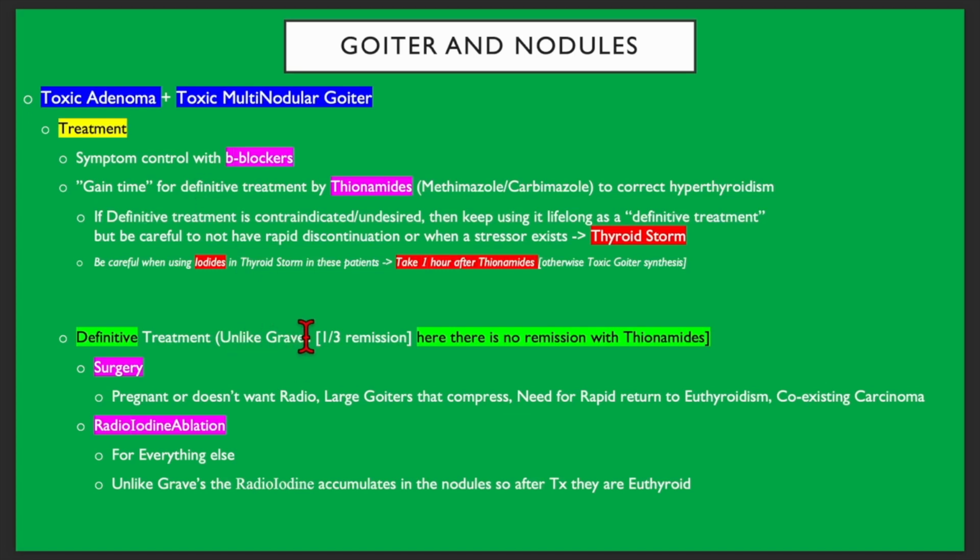Unlike Graves, where 1/3 of the patients will be treated with the thionamides, these patients, once you remove the drug, they go back to being hyperthyroid. But this is because they are toxic. They have the mutation. They are TSH independent. They don't care. What they do is just create thyroid hormone. So that's why the thionamides is not a solution. So what is the solution? Surgery or radioactive ablation. So remove the thyroid basically because it became toxic.